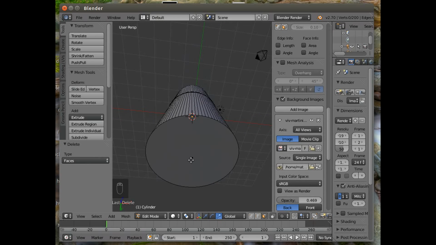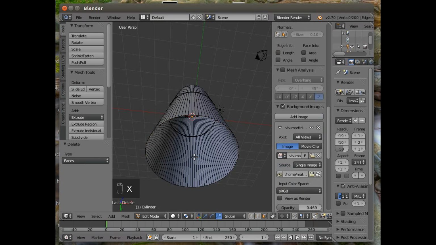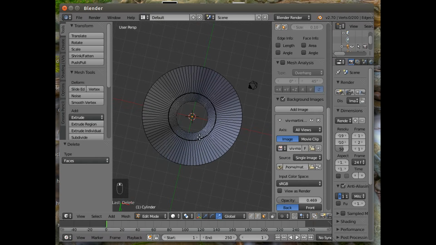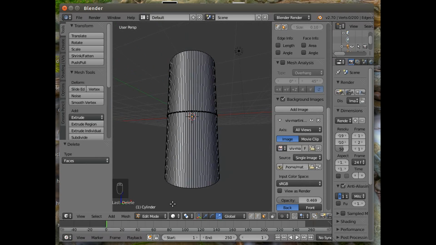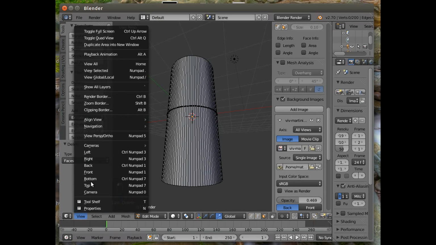Same with the bottom, X, get rid of it. So now we've got a tube, okay, and we're going to make this tube into our glass. And you might say, well, how are we going to do that? Well, I'm just going to show you.